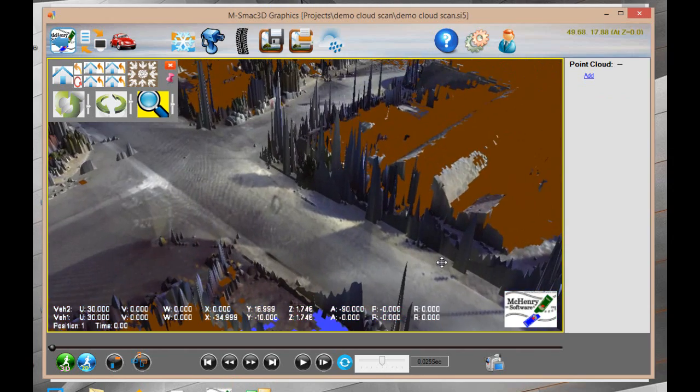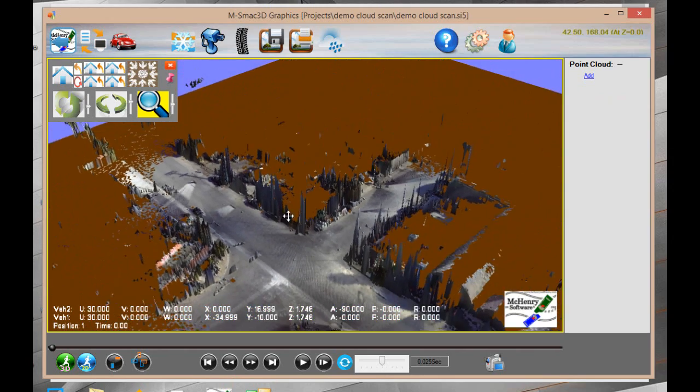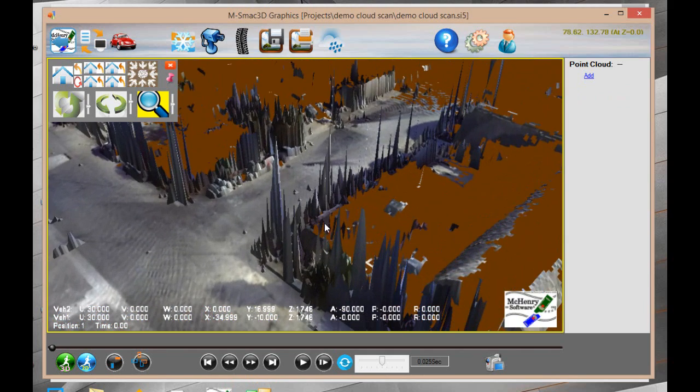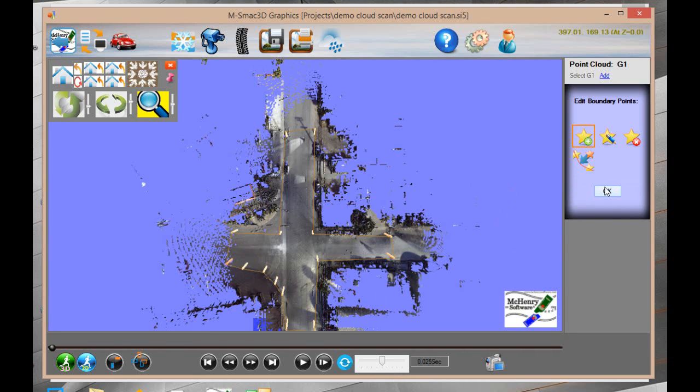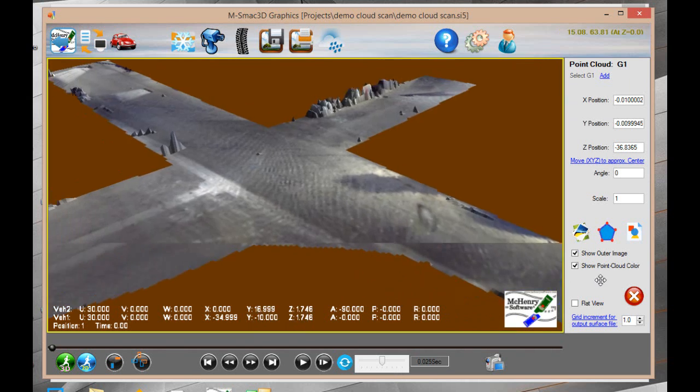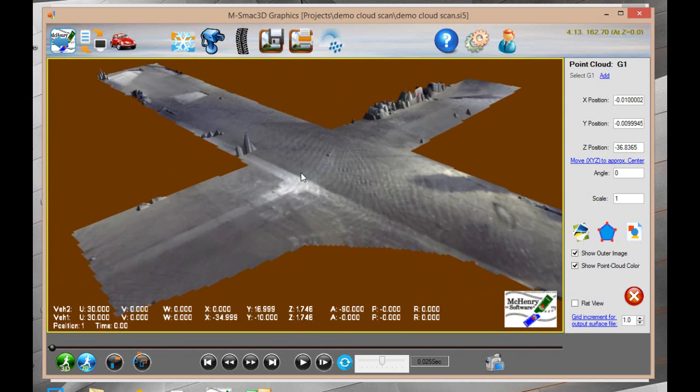Now this export was in all grayscale, as you can see, and of course you notice that because we're XYZ, we're not really paying attention to the buildings, etc. So the next thing we would do in the cloud file is set a polygon for the area, the surface that we're interested in. So we just click on this scan to get the surface that we want. And of course, some will be more dramatic than this. This is just a sample someone had sent us. Now we say OK, and you notice that it's trimmed. See, it's trimmed the surface.